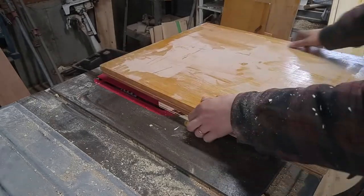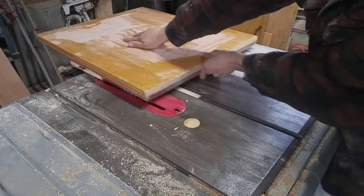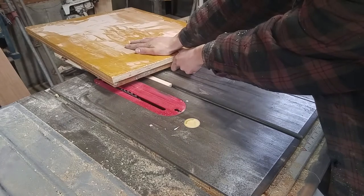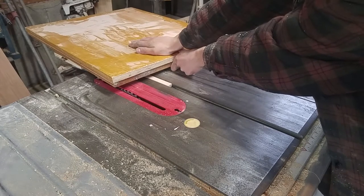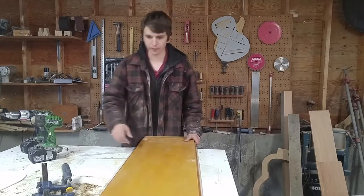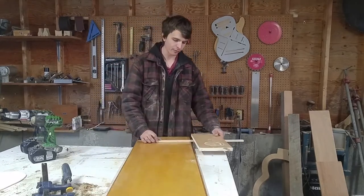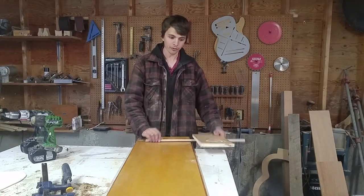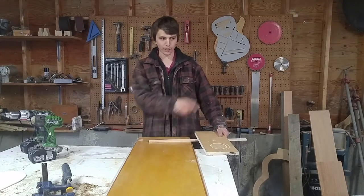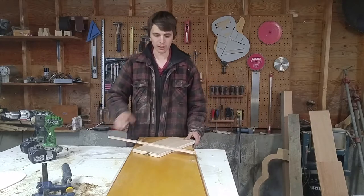So basically what I'm going to do is hold this quite stiff and then run it through. Oh boy. Might be a problem. Well, slight change of plans. This jig just wasn't big enough. When it slid off the table saw, it would drop down before I cut the whole way through, so that didn't work. But I can do the same thing, just use something bigger.